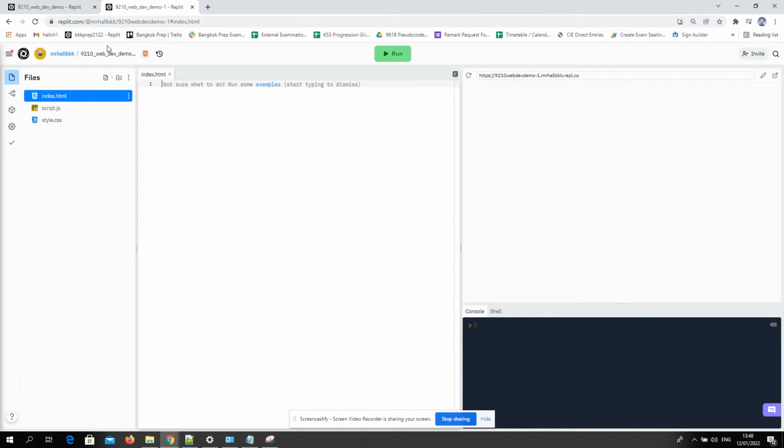So we can use Replit for this, and you can start a new HTML, CSS, JavaScript project. So this is one of the things about HTML5. It kind of works in tandem with CSS and works in tandem with JavaScript. And you can now do almost everything with just those three languages.